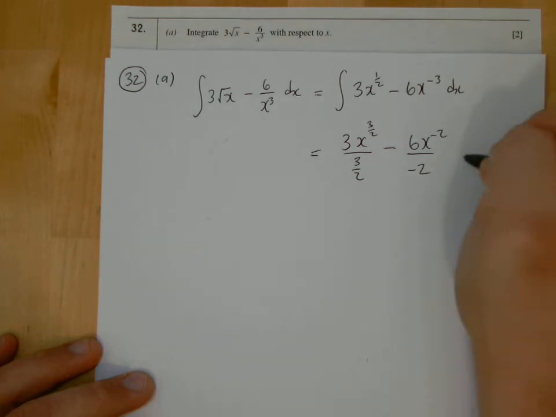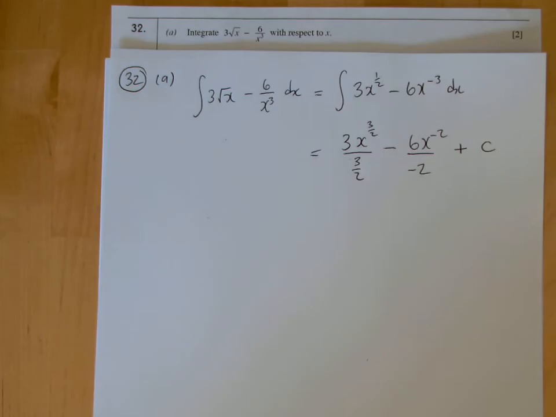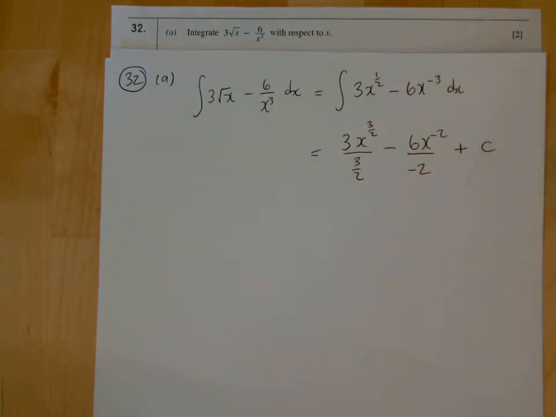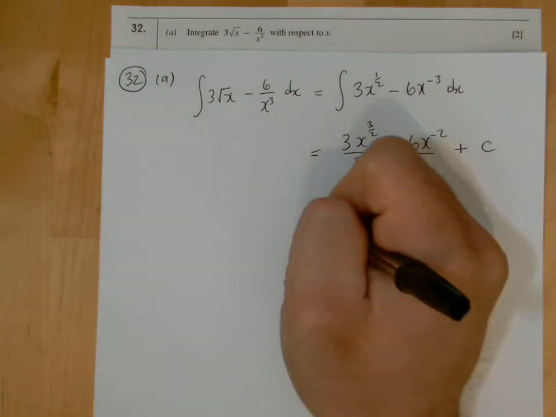And then don't forget, you've got to put this constant of integration on as well. There's a constant there because it just sort of hits home with that idea. When you differentiate a constant, it disappears, doesn't it? When you differentiate a constant, it goes. So when you integrate, there could be a constant there, right? So make sure you put that in, otherwise you lose a mark.